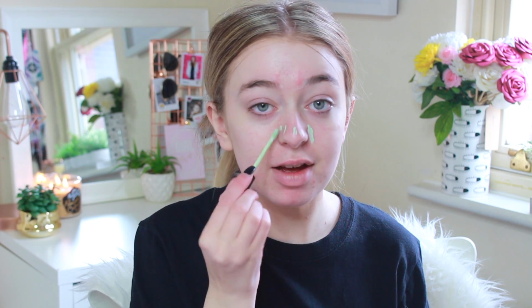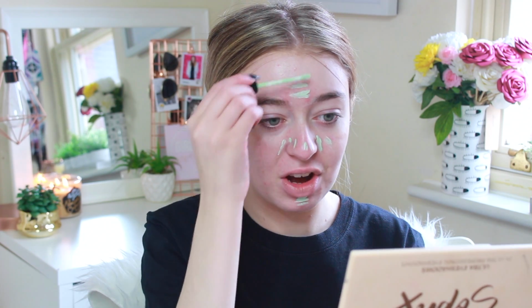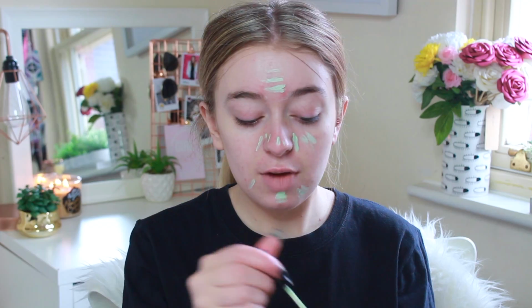Now that my skin is all primed, I'm going to go in with one of my favourite colour correcting products from the Drugstore, and this is the Collection Lasting Perfection Colour Correcting Concealer. Now I have quite a bit of redness still on my face. I've managed to clear up my spots, but I do get quite a bit of redness, so this is just a product that really does counteract it out, especially because I am really pale and the foundation I have is really pale, so it's kind of hard to cover it all up. I've also come out in a gigantic spot on my forehead that I've just realised, so please just ignore that.